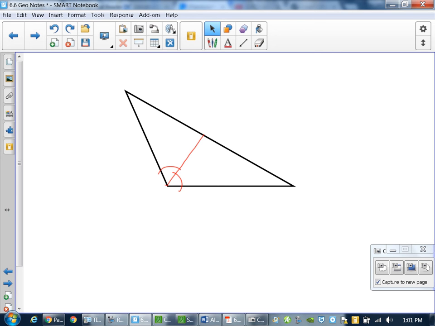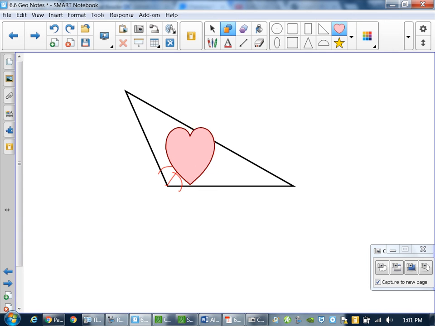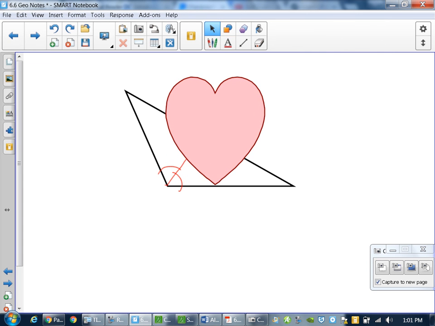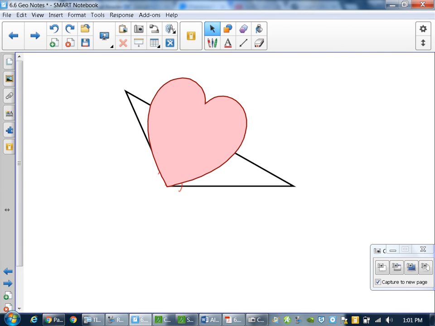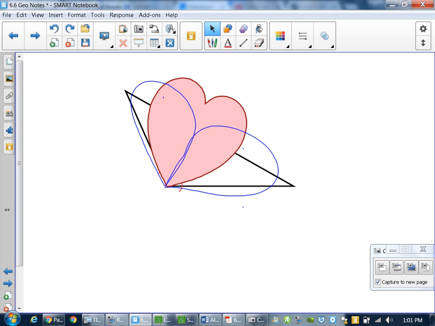Okay? Now, what I want you guys to think of is that you've got this angle bisector. And if you look at it, the angle bisector creates two parts of the triangle, a part up here and a part down there. So I want you to love this triangle, because if you love this triangle, you go out of the angle bisector, and it gets two fractions here and here.